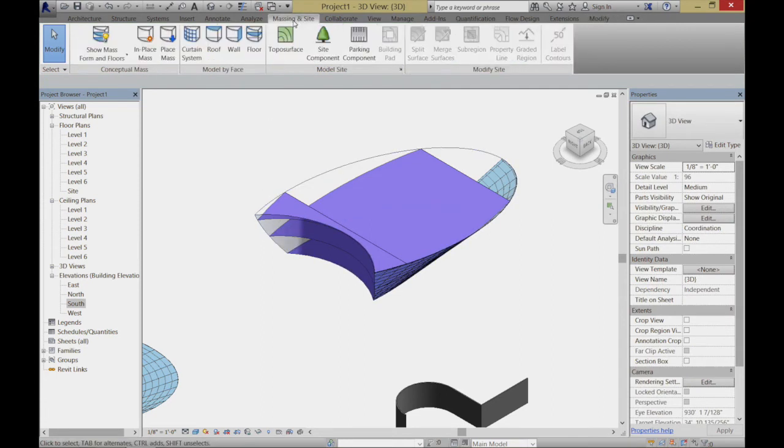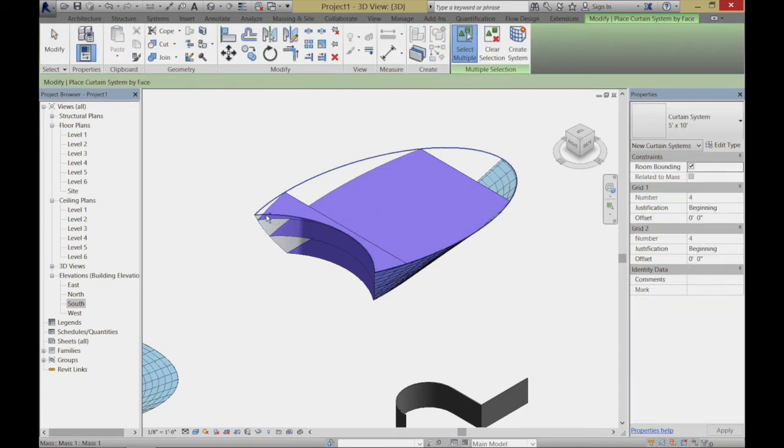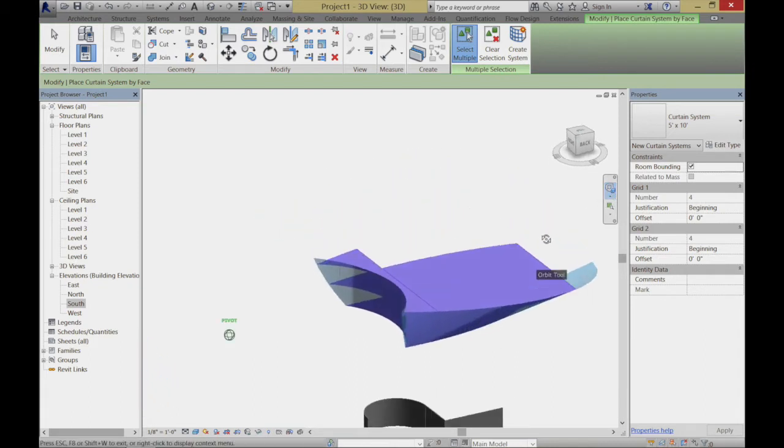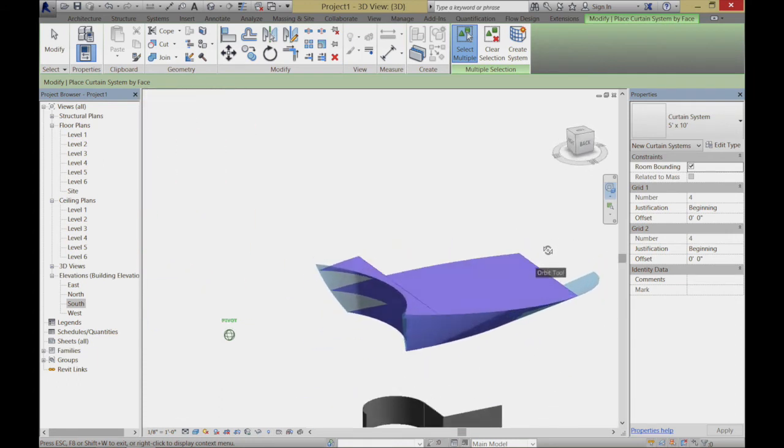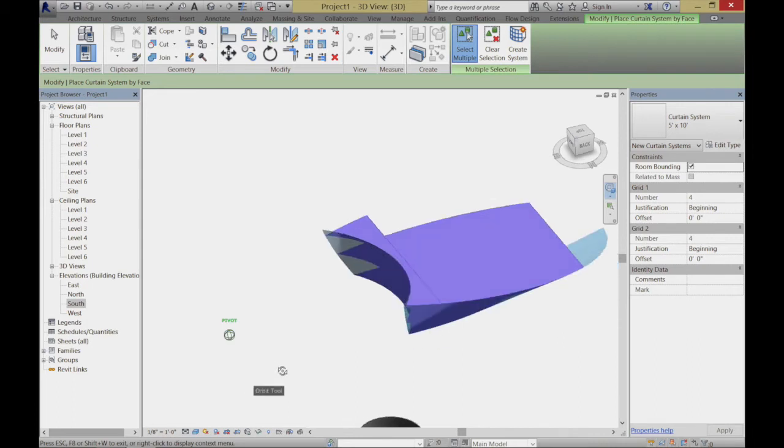But that's it. I just want to give people who haven't had a sense of how you do these arbitrary or organic forms a sense of how you get started. There's incredible power in this whole notion of form modeling. This sort of form modeling is the sort of thing we often get into in the next class, in that these forms that were created, we could drive their size and shape using parameters to determine what the radius is, what the overhang is, and really come up with some very interesting buildings. These are really odd and interesting architectural forms, and we can drive these things programmatically and evaluate a lot of different options as opposed to having to do this all with a lot of hand modeling.